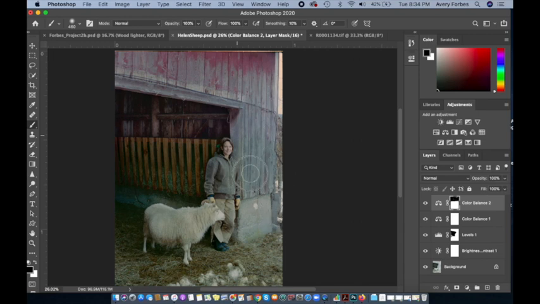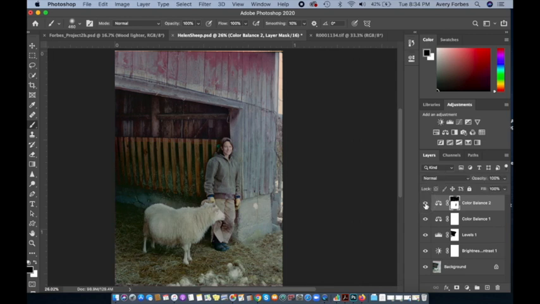Just making sure it only applies to the grass. Not the sheep. See the difference? The layer taken on and off.